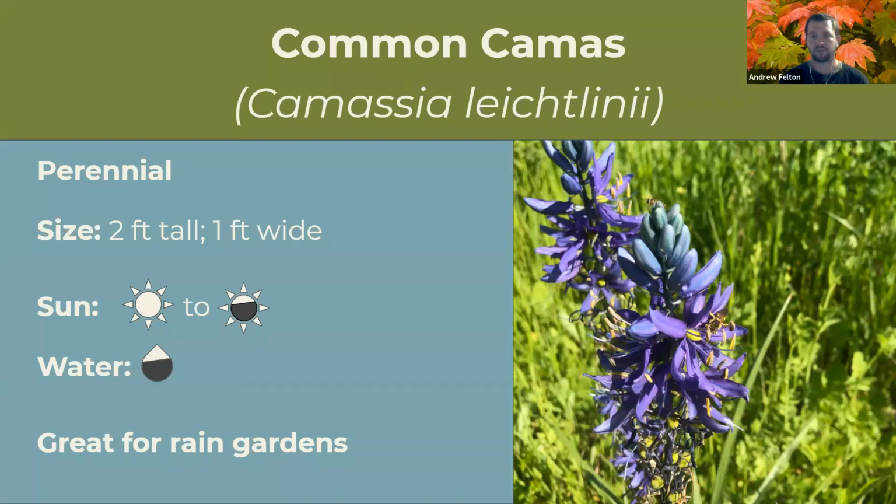It does need dry soil during the summertime. So if you are putting it in a rain garden, if you put it on the upper edges that aren't going to be sitting in that water for a long extended period of time, it's going to really thrive in conditions such as that. But it also does pretty well if it does get moist. So rain gardens and the upper section is a good spot to consider.